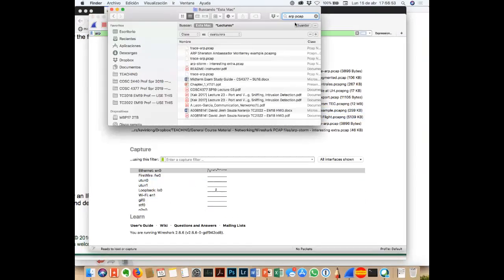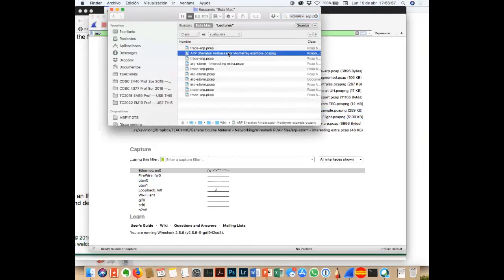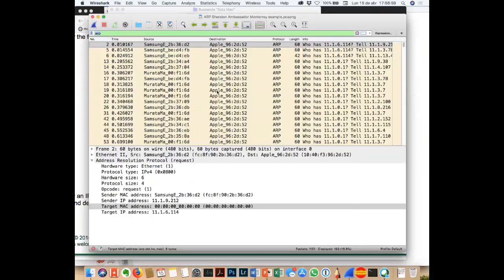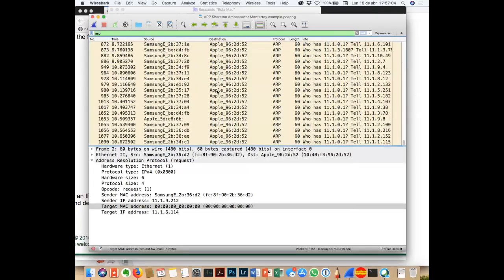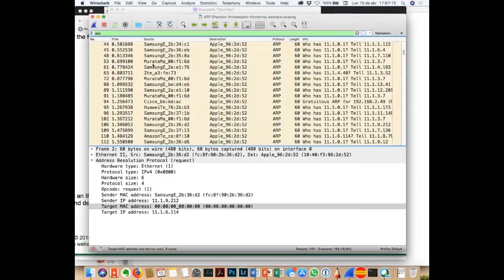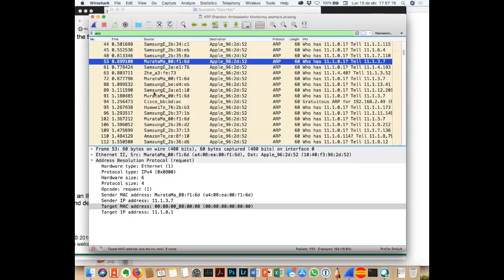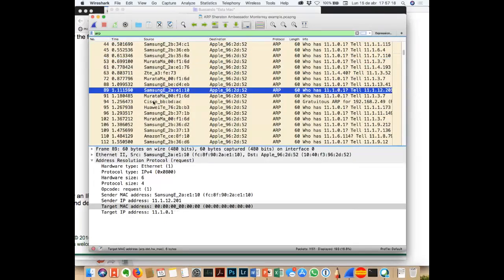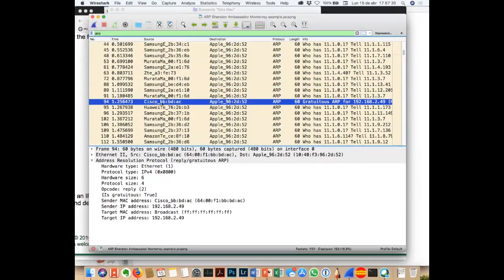file in here. I caught an ARP storm at a hotel, the hotel I stayed at a bunch of times in Mexico. So here in the period of 10 seconds are hundreds of ARPs. And they're from a variety of different devices. These are the names of the manufacturers who were assigned that range of MAC addresses. This is not what the MAC address really looks like, but Wireshark goes and looks it up for you to kind of help speed things up.